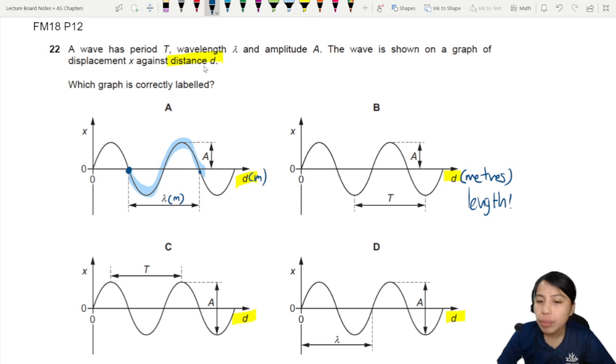Next we check on T. Here is period in terms of seconds, so that is something wrong already. Why is this measurement seconds but the axis is in meters? Although we're talking about one complete cycle, yeah, but no, that's not correct.